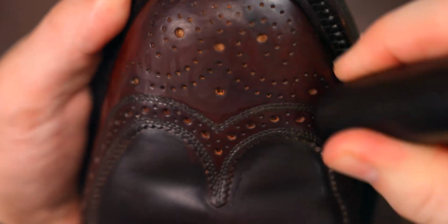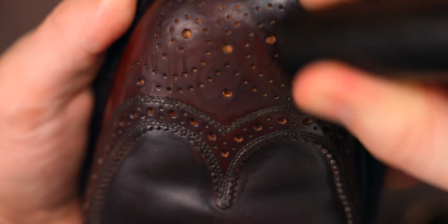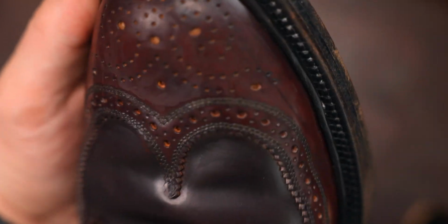After this conditioning step, you're really going to notice the leather is going to have a bit more of a bounce and a boldness in its color and just how supple it feels.